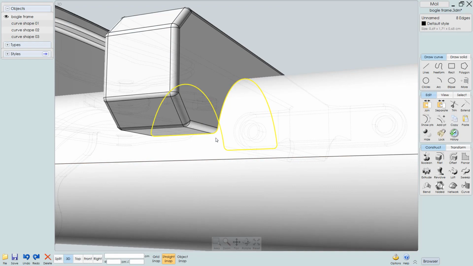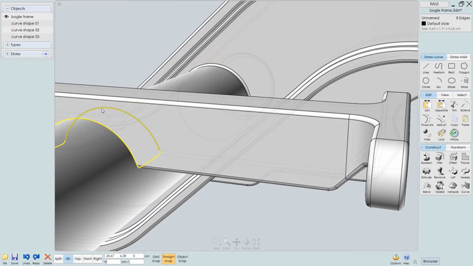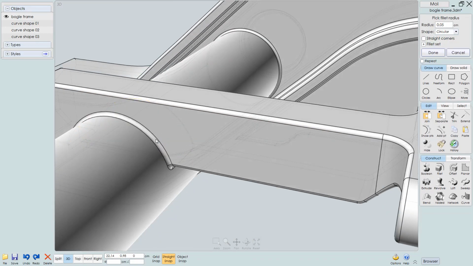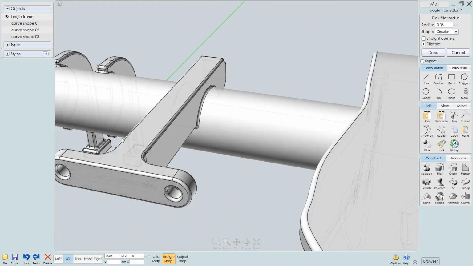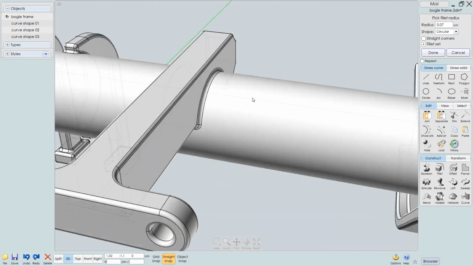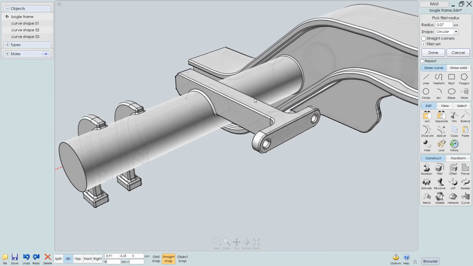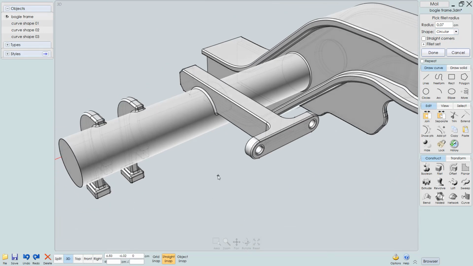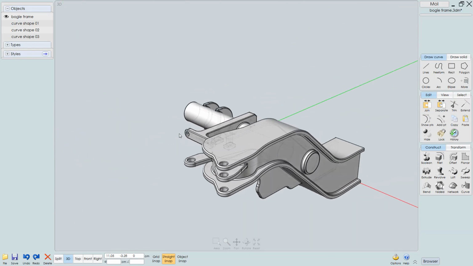Let's try and do a loop selection of these edges here, and this is working. And let's apply a fillet to these edges. And 0.05 looks good to me, so I'm going to keep that. Or we could try and make it a little bit bigger. 0.07. I'm going to confirm that. And that is our finished Bogie frame.